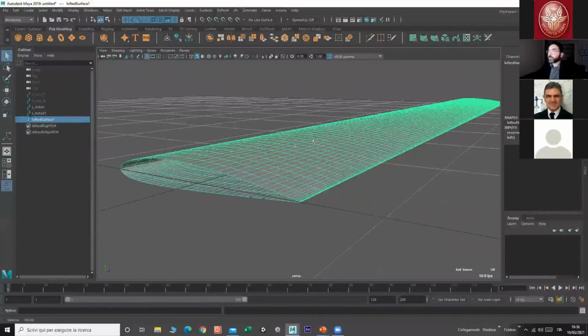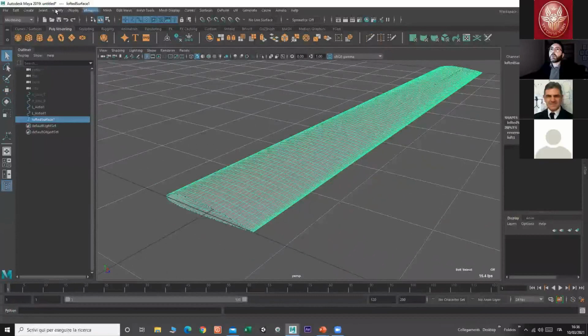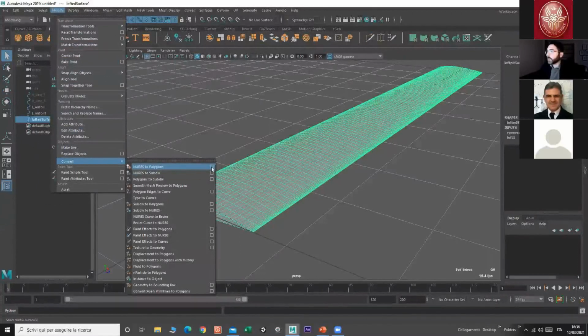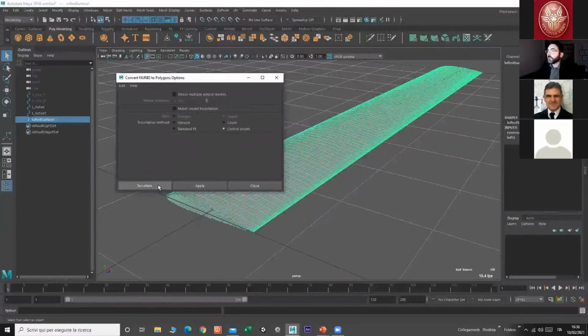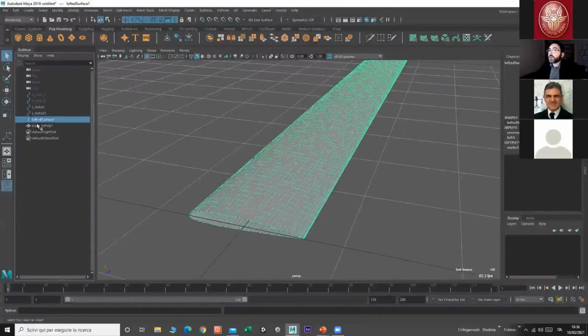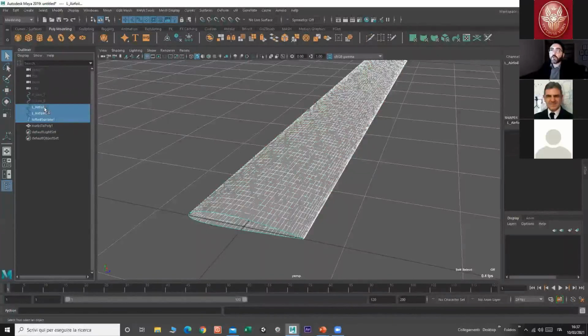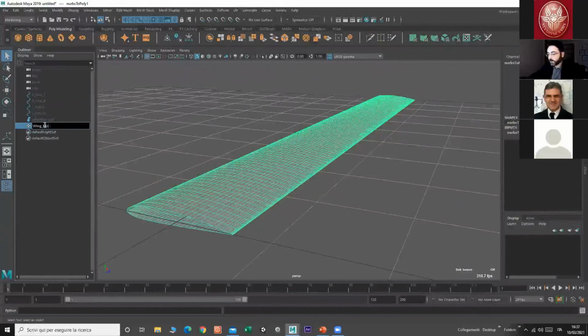Now we need to convert the Nurbs into a Polymesh. So select the wing, go on modify, and convert Nurbs to polygons. Check the box for the setting, and I want the same control points. So check the select the slit, and you have a Polymesh. The icon of a Nurbs is different from the Polymesh. I want to hide all what I don't need, and click Ctrl+H. And now we have our Polymesh. We can rename it wing model.